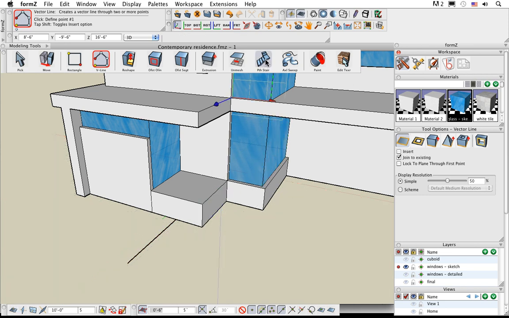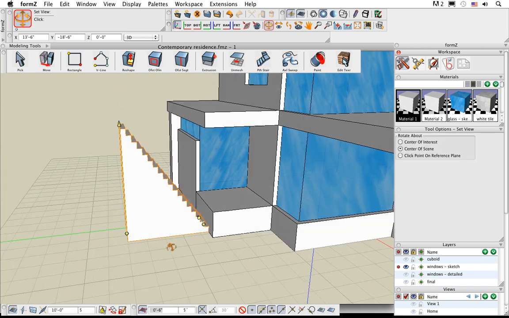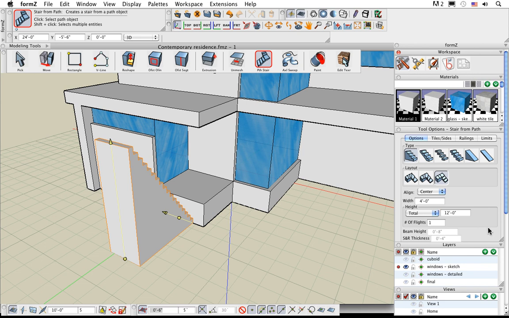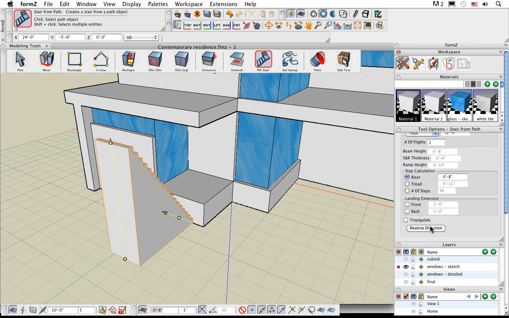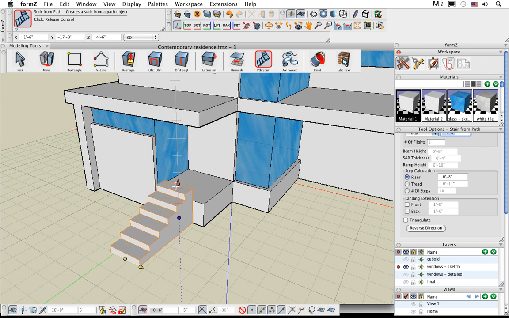And then we go to our stair tool and just simply click on the path. And there's our stairs. It looks like we need to make a few adjustments here. No problem. Plenty of parameters to control those stairs. So I can go down here, click on the reverse direction button, so it goes the opposite direction. All sorts of control parameters to control dynamically the different parameters of that stair. So I can go down and maybe snap it to the top of the porch to make it the same height, or maybe drop it down a little bit lower if I want.